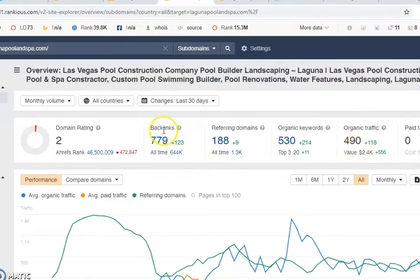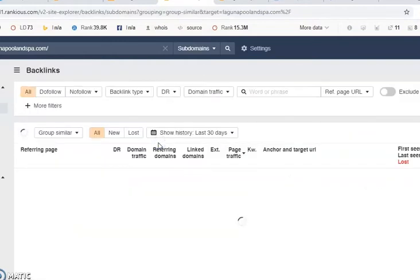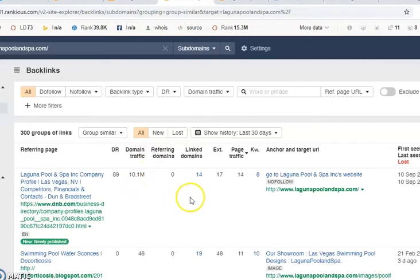You need to get backlinks — you need to have more backlinks than your competitors. A backlink is when one website links to your website and draws traffic to your website. Google likes this because it's like a popularity contest: the more relevant the website that's linking to you, the more power it gives you and the more it helps increase your ranking in Google. But not all backlinks are created equal. You need to make sure they are authoritative, related to your industry, and that they are do-follow links. A do-follow link will share the power of those powerful sites with your website and help boost you in the rankings.